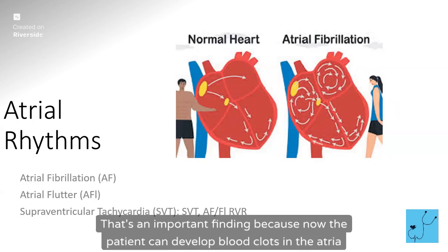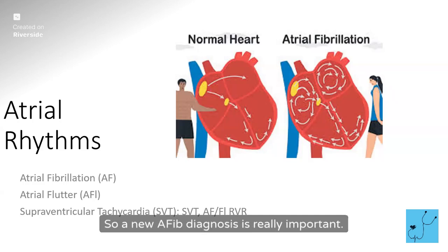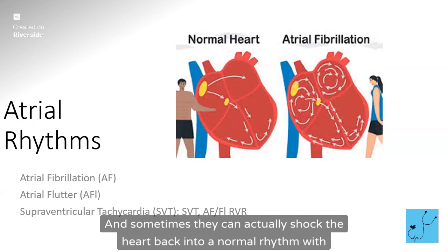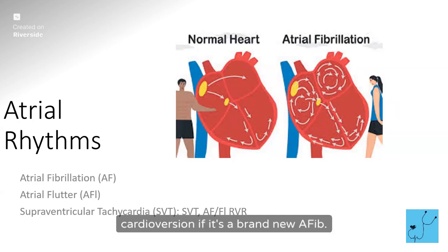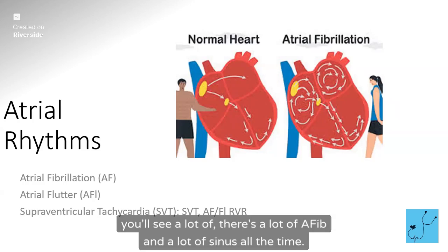That's an important finding because now the patient can develop blood clots in the atria and they can contract and the blood clots can shower and they can have a stroke, they can have an MI. So a new AFib diagnosis is really important. And sometimes they can actually shock the heart back into a normal rhythm with cardioversion if it's a brand new AFib. We see a lot of chronic AFib. So you'll see there's a lot of AFib and a lot of sinus all the time.